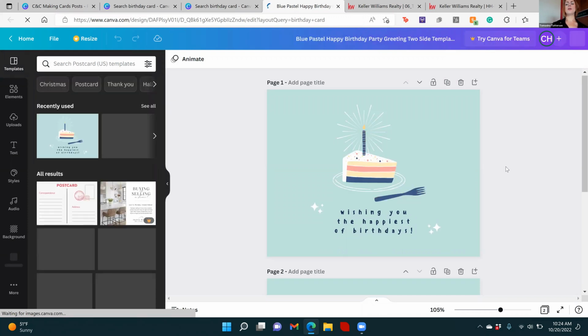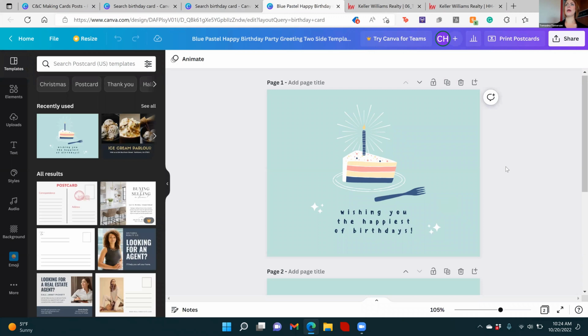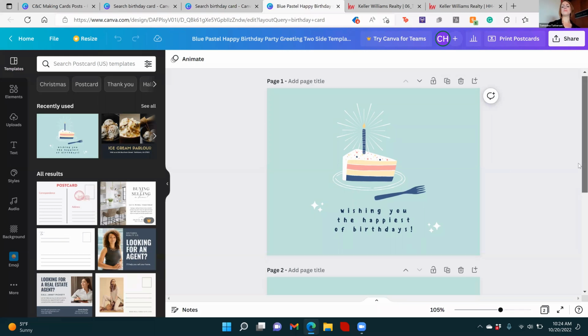So if you guys aren't using Command for your database, however you're tracking things, Command does help you add birthdays in there as well. So I know we're coming up on the holiday season and we're kind of focusing on that. But for the new year, wouldn't it be cool if you also sent birthday cards to everybody? So you can kind of keep track of that.